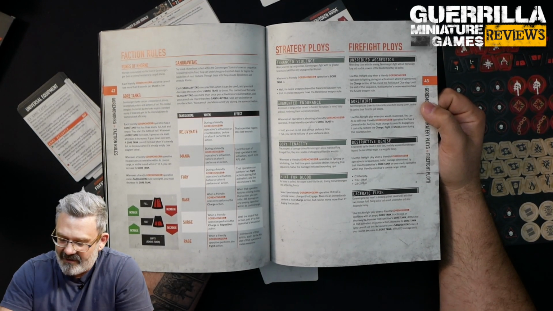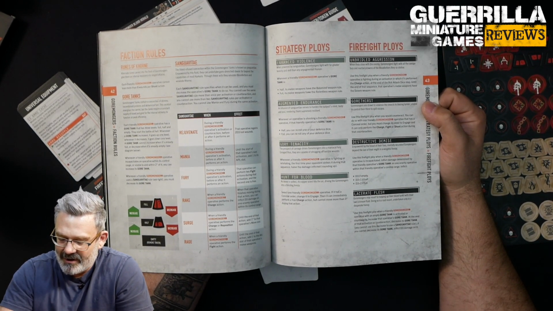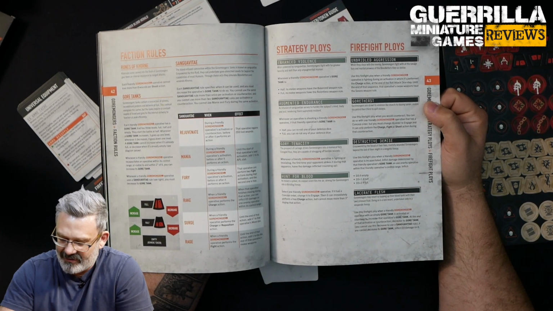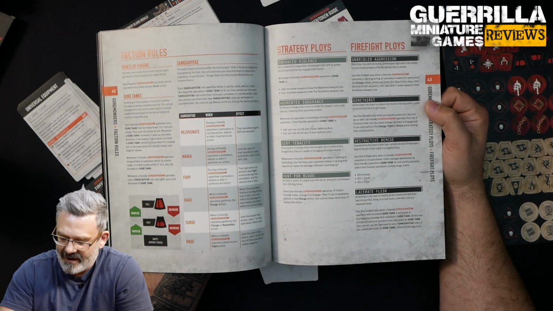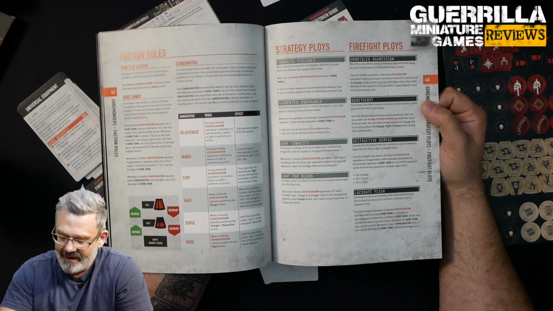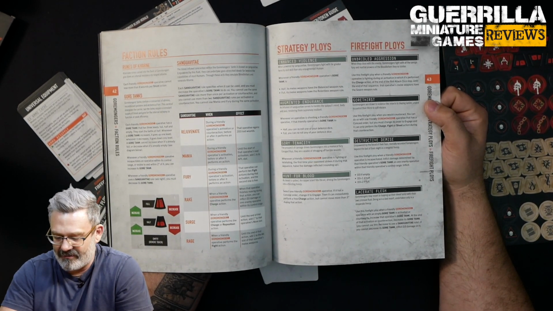Destructive Demise, use this firefight ploy when you die. Based upon your Gore tank's damage, inflict damage equal to the friendly operative's Gore tank on one friendly operative that's in control range. D3 if empty, D3 plus 1 if half, D3 plus 2 if full, because basically you explode with like demonic blood.